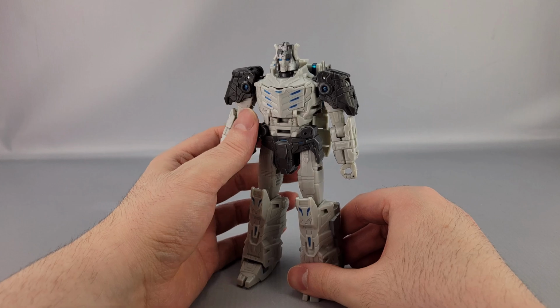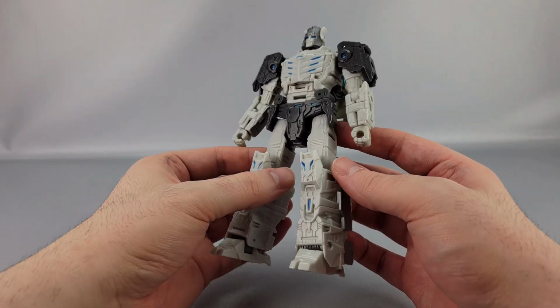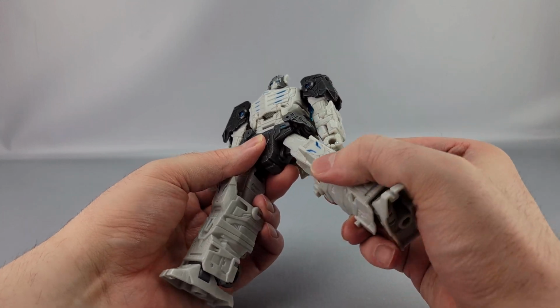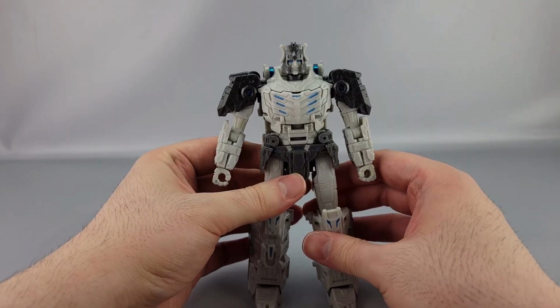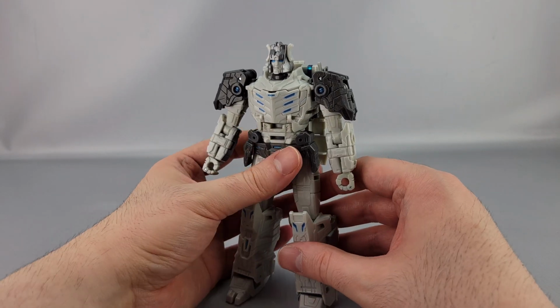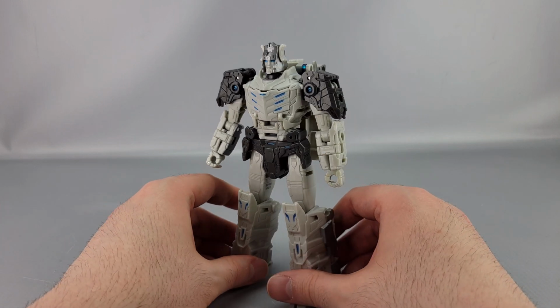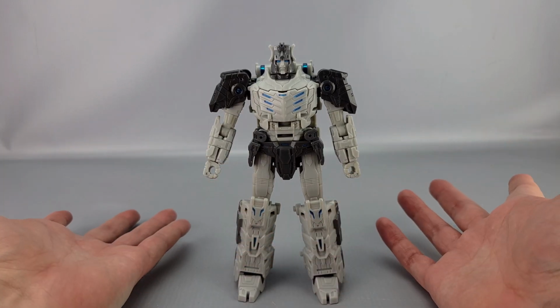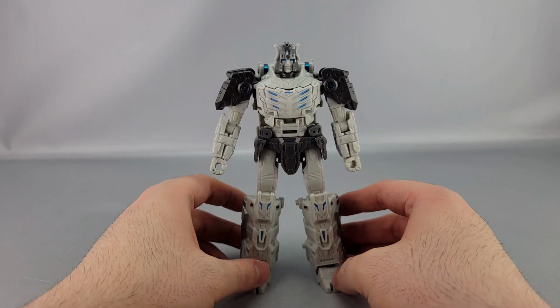It's just his monochromeness, and I'm fine with it personally, but I know a lot of people don't really like the monochrome nature of him. So yeah, I think he looks alright. He's also kind of tall compared to a lot of others, as you'll probably see in a second, on the taller side for Voyager. He's not too bad, I think, personally. He's not my favorite, but he's not too bad.